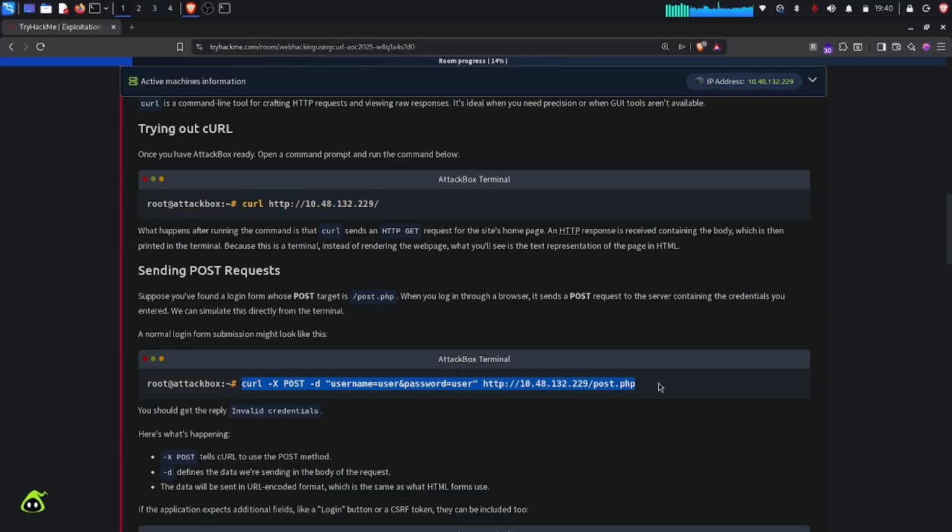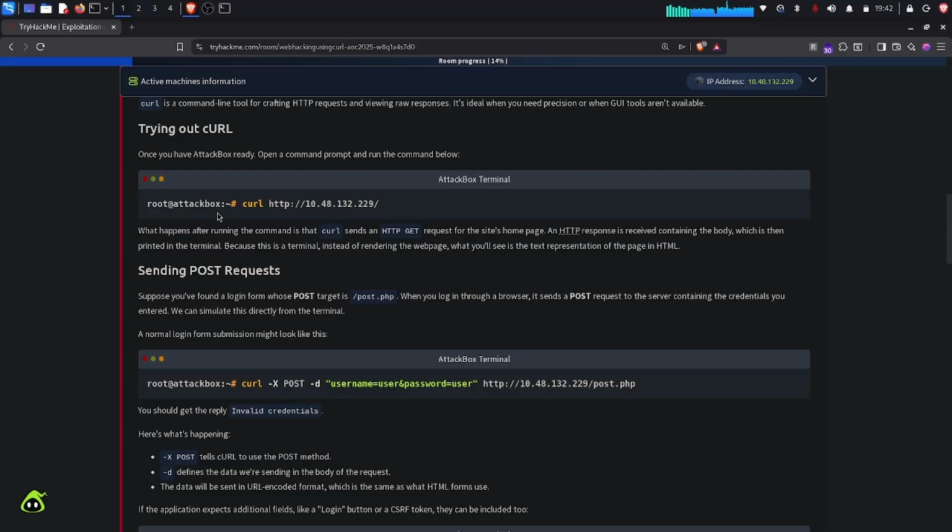This command logs in with the username user and the password user. So let's send the POST request to this endpoint. We're gonna use cURL and specify -X, which tells cURL to use the POST method.